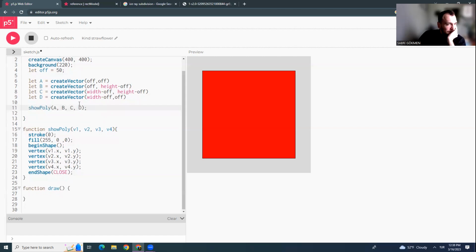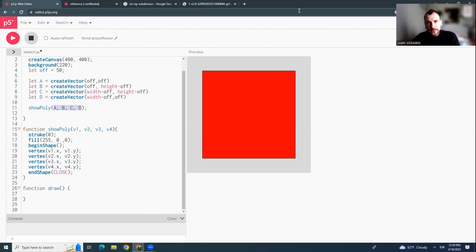Okay. So show poly. Well, rather than doing show poly now, this is a rectangle right now, right? So I can maybe use this as a function to divide a rectangle and give me 2 new rectangles. So what I want to do is define this probably as an array and have the output to be given as arrays as well.